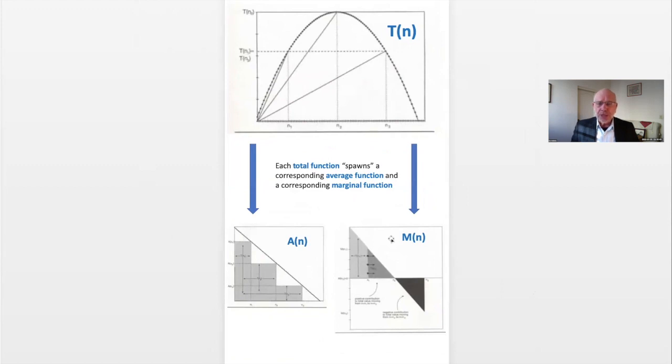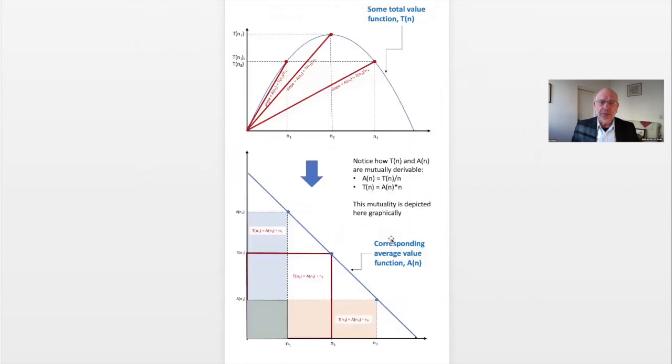So to get into that in just a bit more detail, here I've depicted a kind of a total value function. There are any number of total value functions one might use. This is just one that I'm using to help illustrate. And I encourage you to think about how one might represent all of the ideas introduced here if the total value function had a different shape. That's actually a very useful exercise to undertake.